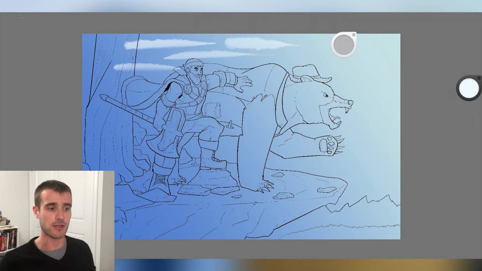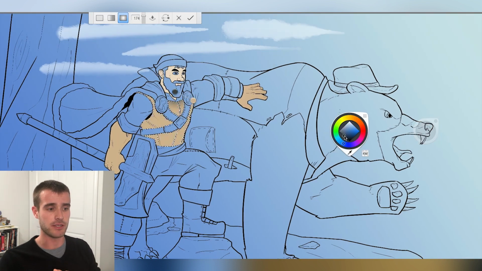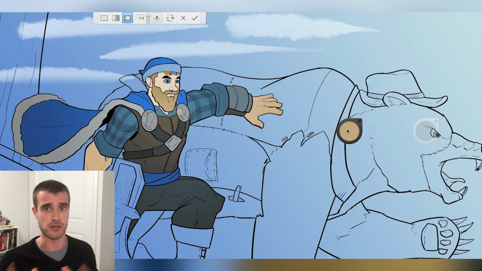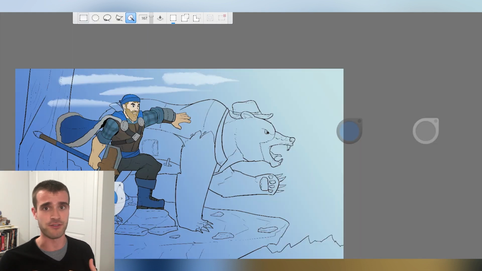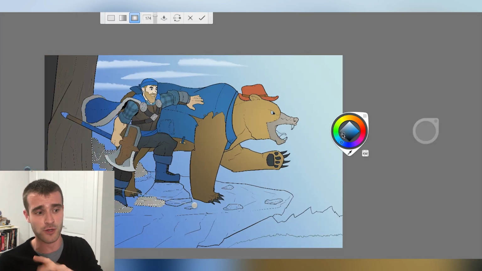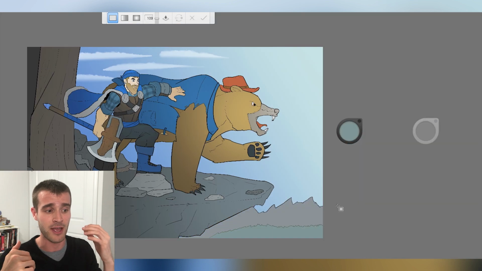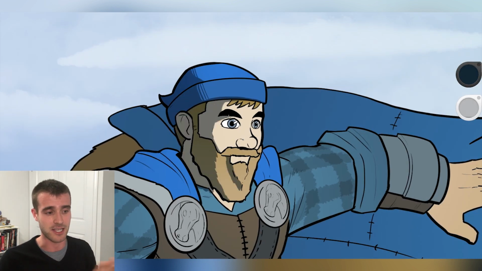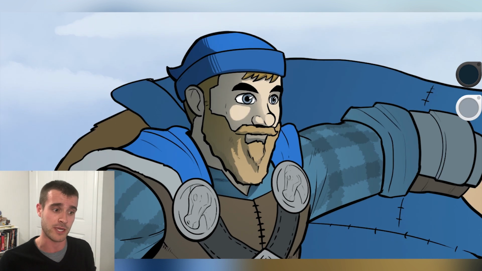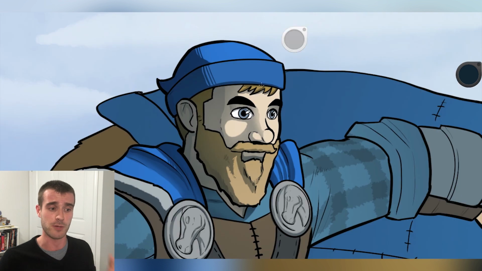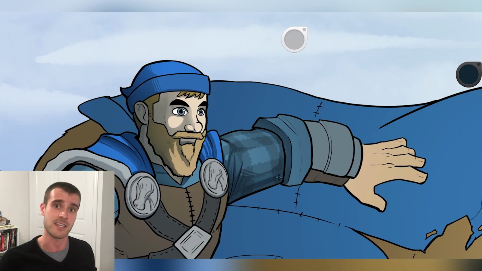Alright, now that we're into the coloring stage, I'll point out that you'll notice quickly that the only two colors that I use for this piece are blue and orange, and different levels of hue and saturation of blue and orange. I do dip a little bit into red for the hat on the bear, but for the most part, it's pretty much just blue and orange, and even the grass, I guess, gets a little bit green, but I try to make it a bluish green. And that's something I've been playing around with lately. I never learned too much color theory stuff. I've been trying to get into that more lately.